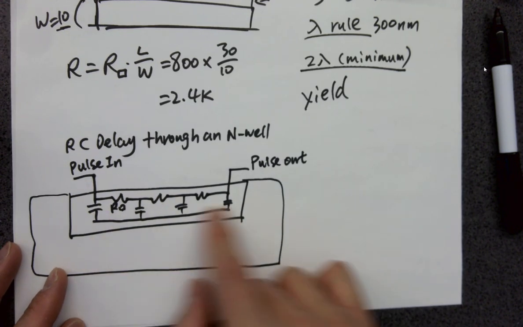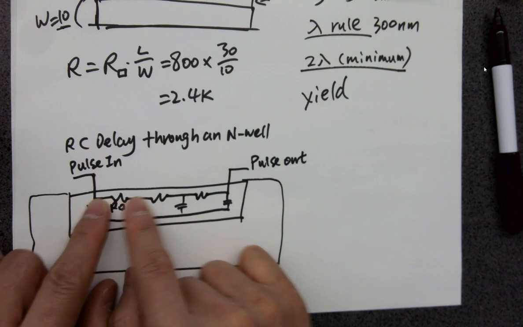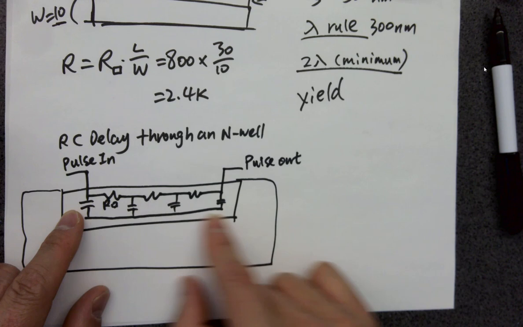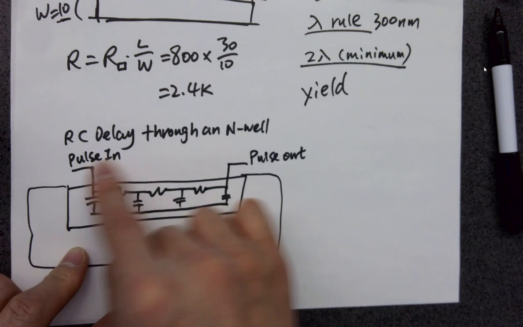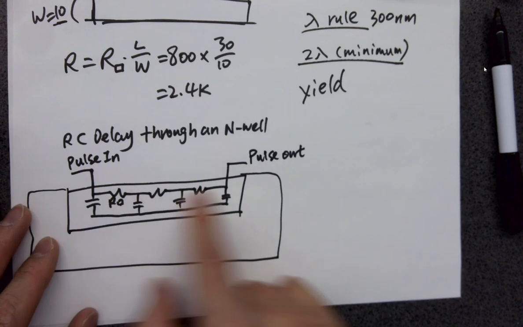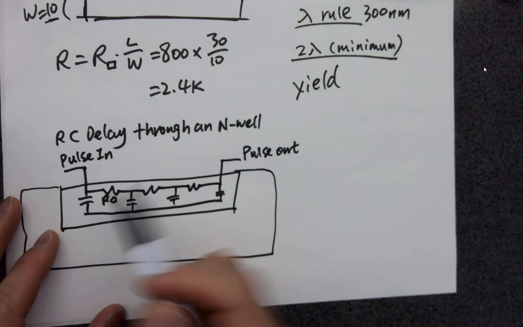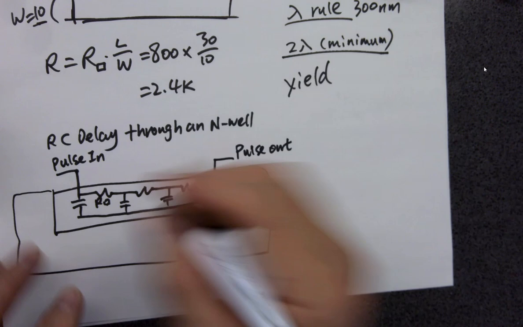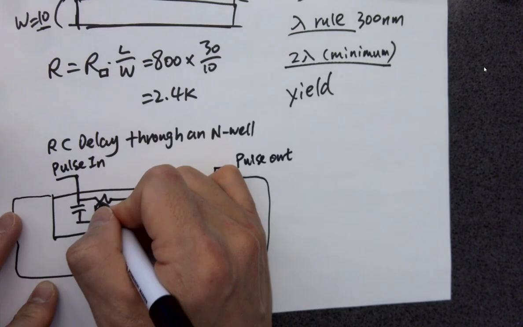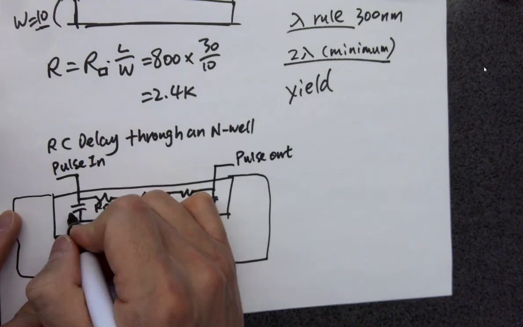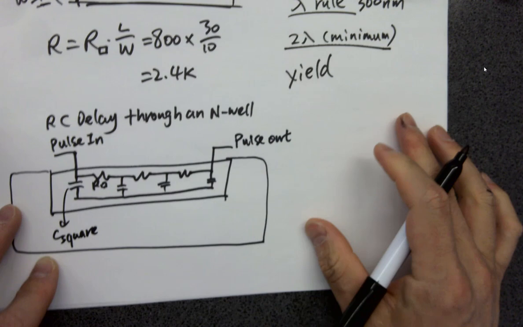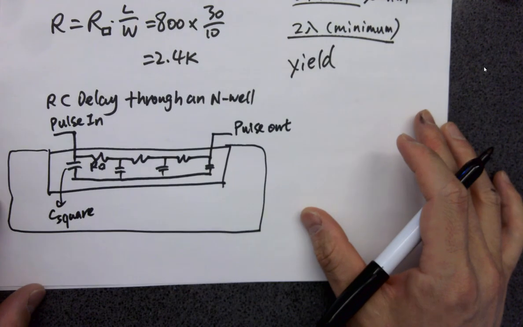That's how that works. So in that case, you've got the resistance of the N-well, and also the junction capacitance, eventually forming this RC circuit. So you should know that when you are calculating the timing, there will be a time delay. So how do we calculate it? We can model these ones, because these are called R squares, and these are called C squares. It's a unit capacitance for each piece.